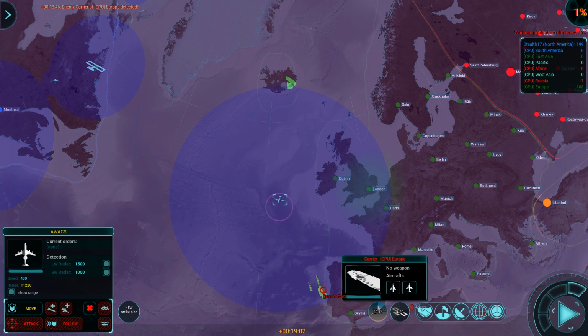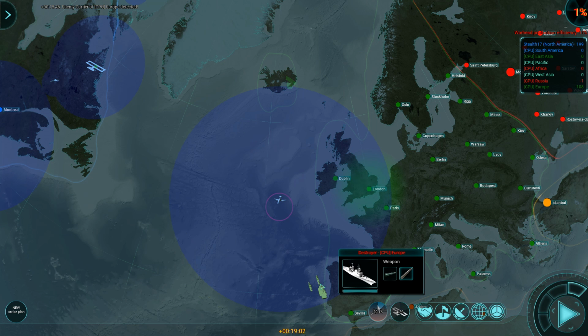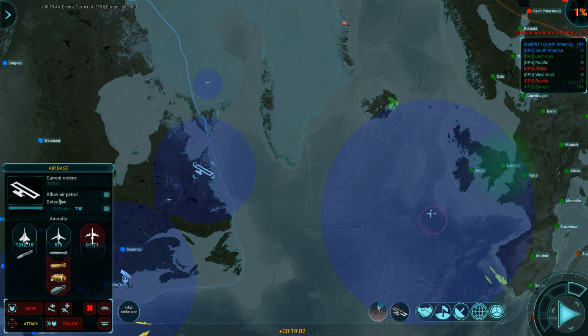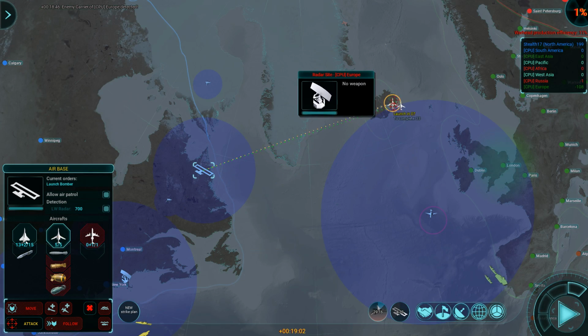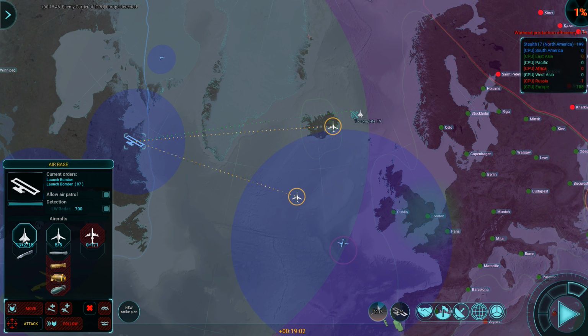Oh, hello. I found a European carrier group. That is not necessarily good news, because this carrier group, and especially the destroyers, can prove to be quite lethal against my aircraft. Oh, and a radar site. Hello. I just so happen to have my bombers ready. I can take out that site. And I can... Yeah, I can just about make it to here with my fighters.